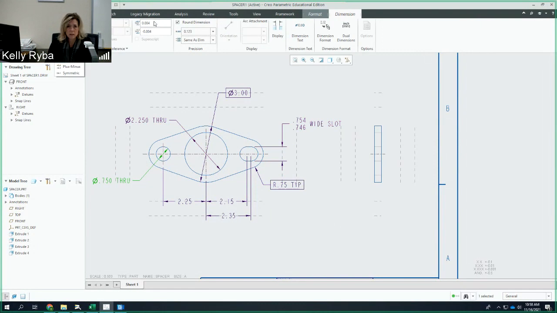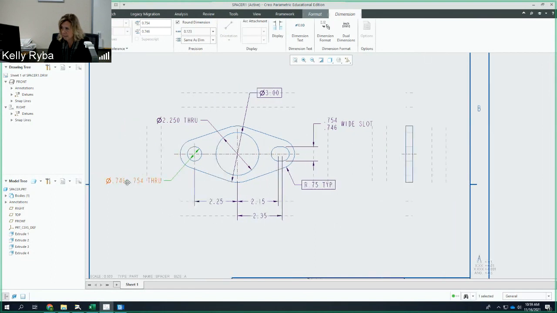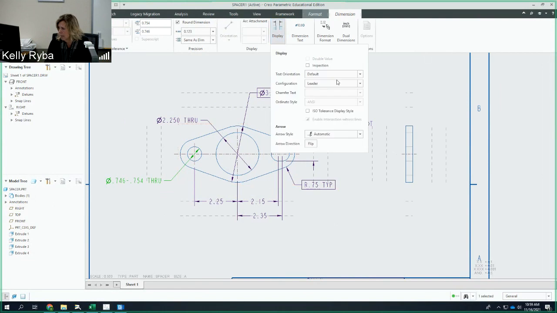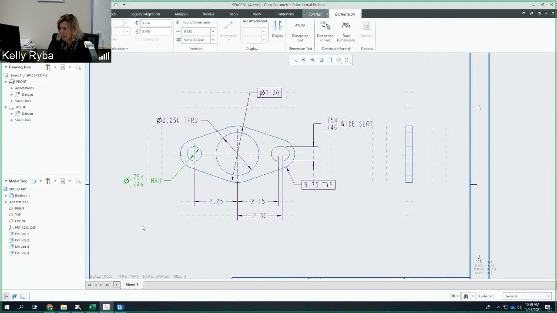Now, if those didn't populate for you, you're going to put them in based on how it needs to deviate on the basic size or the nominal that you put in. So I'm going to put limits here, and now it has those same limits. Now, you'll notice that it has it in line though, and I want it to be top bottom. So I'm going to go to display while that is selected or green, and I'm going to hit the ISO tolerance display type, and there it is.